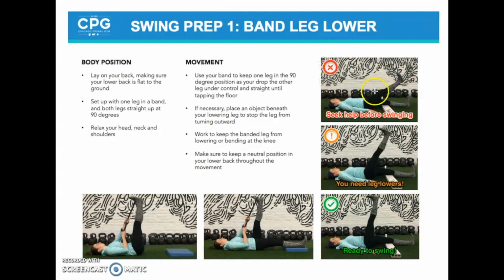If you're stuck here below 45 degrees, then you should definitely seek out help before you start swinging. If you can get above 45 but not to 90, then this is an exercise that you're definitely going to want to practice. And if you're up at 90, you might be able to skip this exercise altogether.